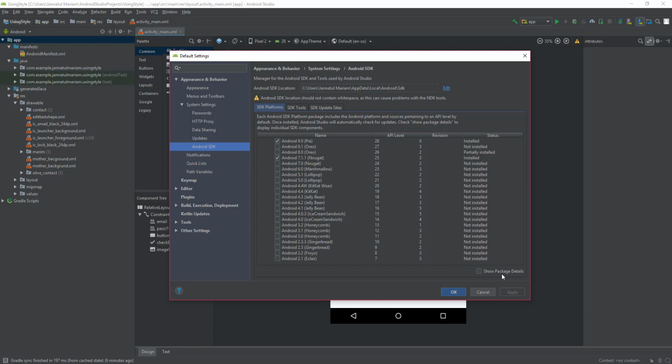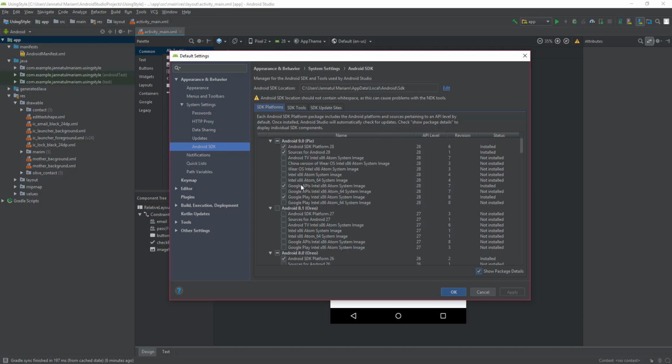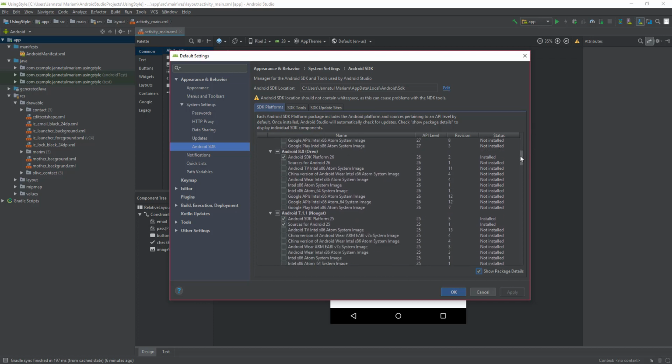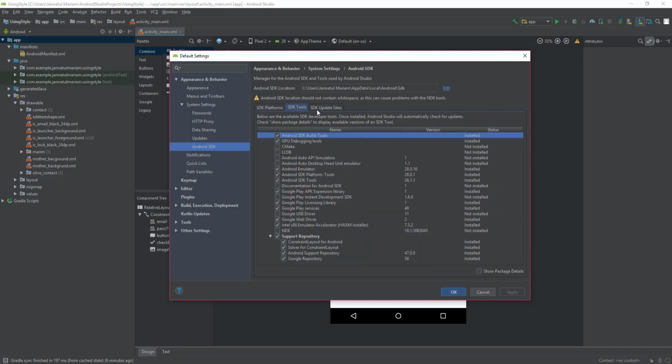Let me show you what I'm talking about. For example, if you want to create something for Wear OS, you have to download this file in order to get those functionalities. From this section you download those files, and I will be talking about this even more in later videos. But for now, know that these are the SDK platforms, and these are the SDK tools, different kinds of tools you have to download for different reasons.